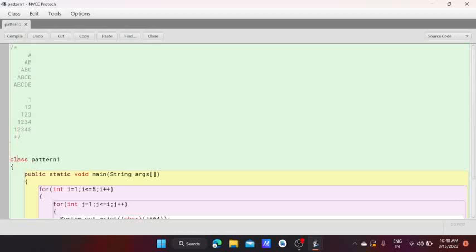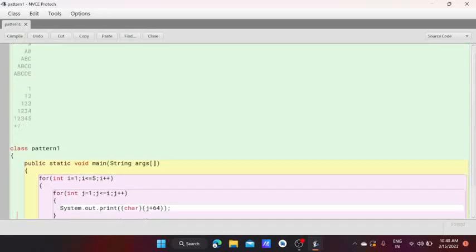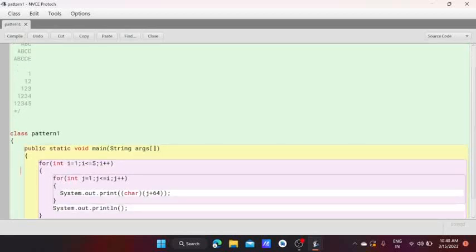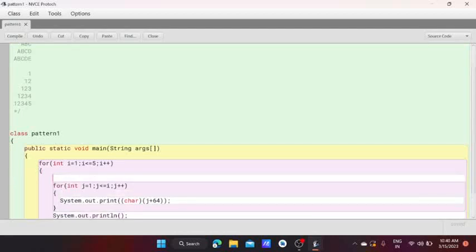So I made it with three loops because, as I already stated, a right aligned pattern needs three loops.